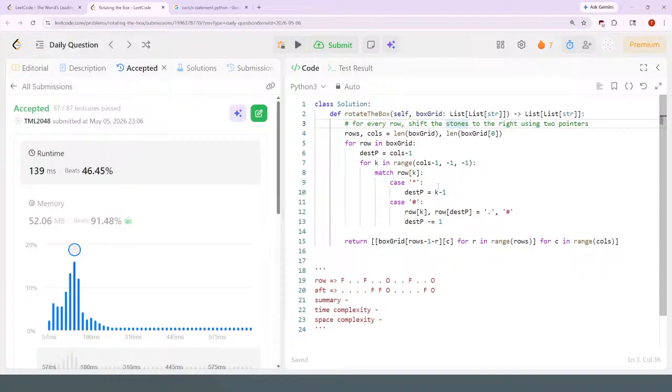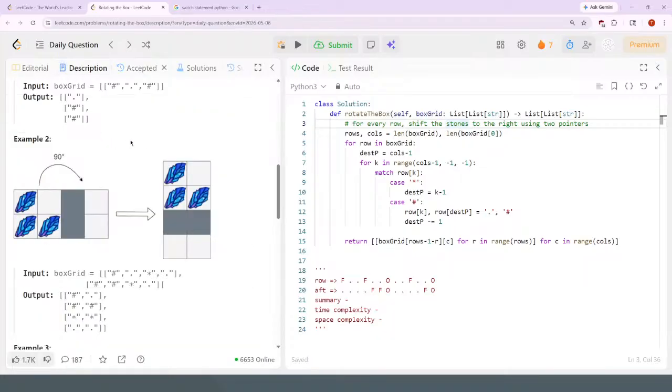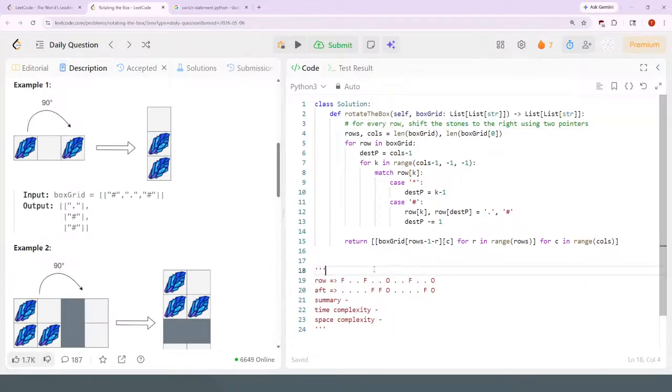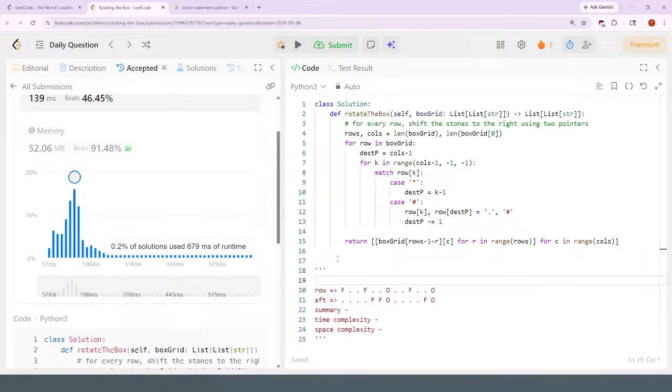I guess it could be done in a single pass rather than 2 passes like I have it here. But whatever. I'm fine with this.